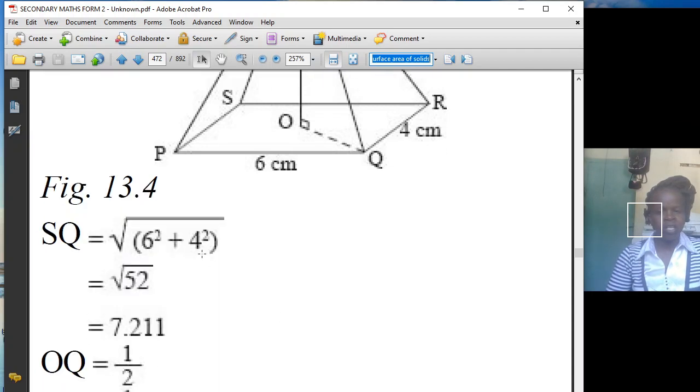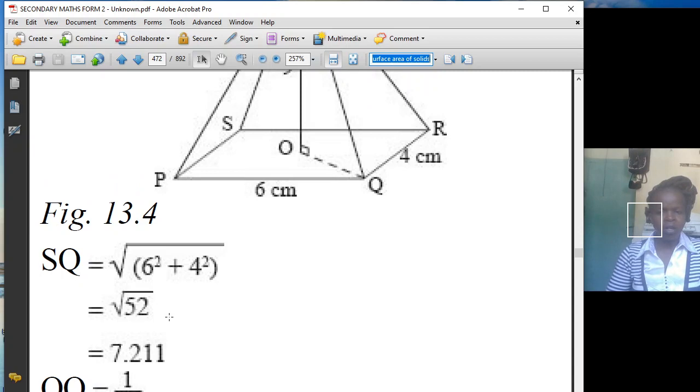So that is what is done here. 6 squared plus 4 squared, find the square root, will give you 7.211. Always give your answer to 4 figures. That is a reason why you are using calculators, and a reason why we use 4 figures, the 4-figure table. You should not truncate or round off unnecessarily. Try to give all the calculations in 4 figures unless advised to give them in different decimal places.